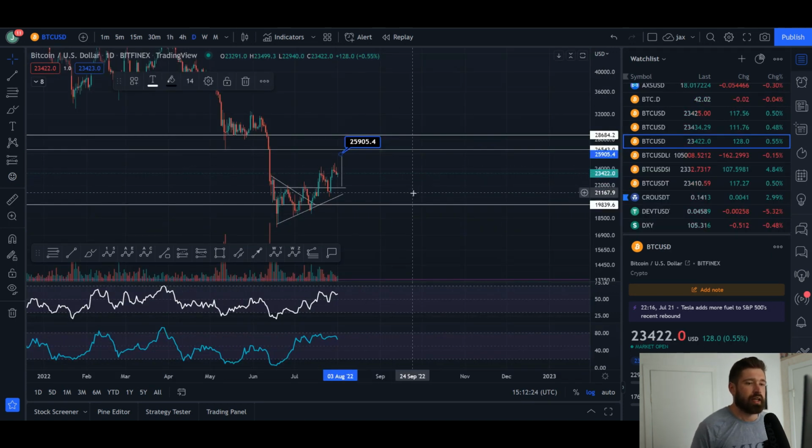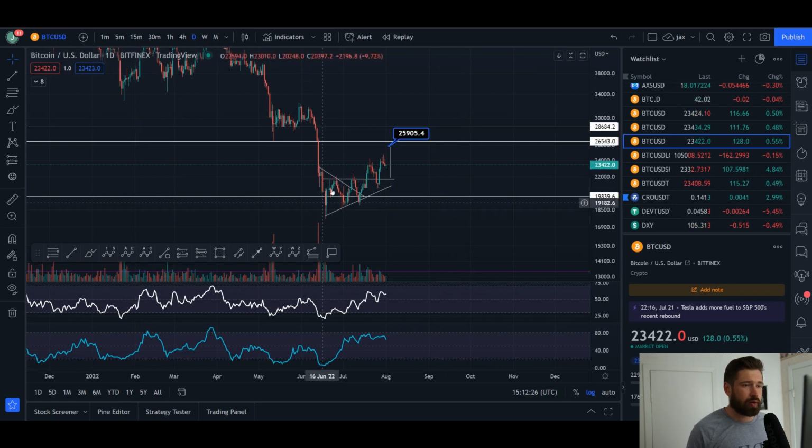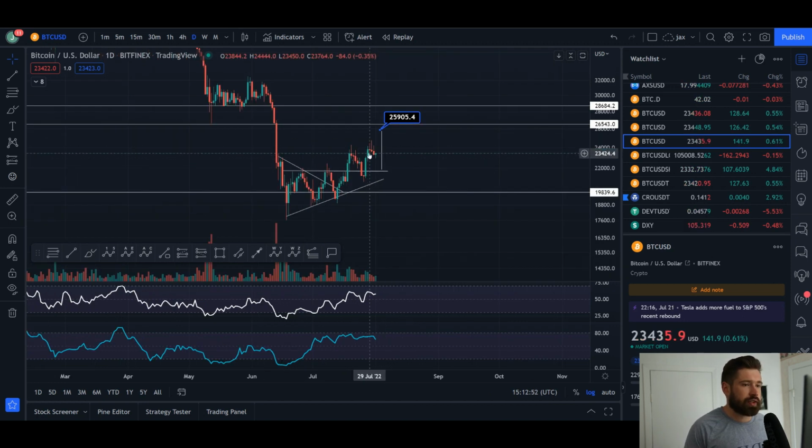If we pop over to our next chart, which is here on the daily, Bitcoin is still looking pretty strong. We're creating higher highs and higher lows, seeing a nice little uptrend. We do have a technical target of about 25.9. I would expect you to push up to this wick here at about 26.6K. It is looking healthy for continuation here on the daily. As you can see, these wicks here, the bears are pushing the price back down as they did here, and then we went through a bit of a larger correction.